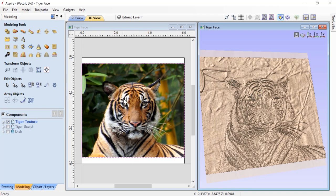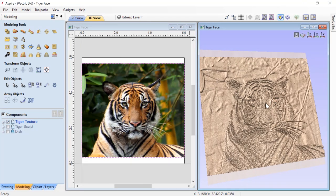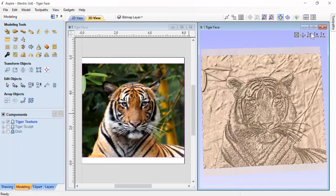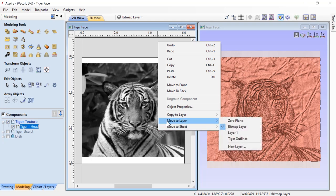This has given us a very interesting texture - it's a relief but not a true ball relief. It can be used to add some interesting detail to our relief that we already have set up. Let's look straight down on that. The next thing we're going to do is select our bitmap and move it to its own layer. In our 2D view the colored bitmap has turned to grayscale - that's the grayscale representation of this component, not the original bitmap. We're going to create a brand new layer.